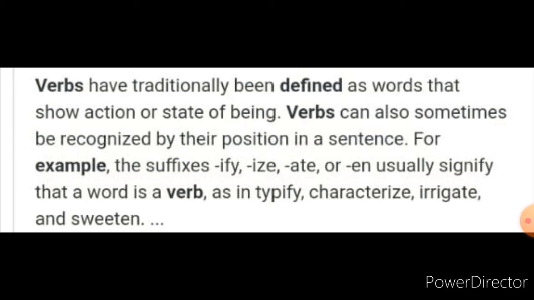Some sentences have only one verb. Let's listen: Meena ate the mango. This has only one verb in the sentence, and some sentences have more than one verb. Meena ate the mango and threw the seed in the waste bin. Here there are two verbs. A sentence can consist of either one verb or two verbs. So a verb expresses the action of people, animals and things.